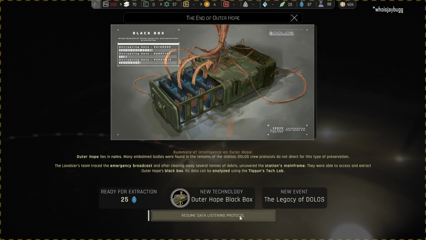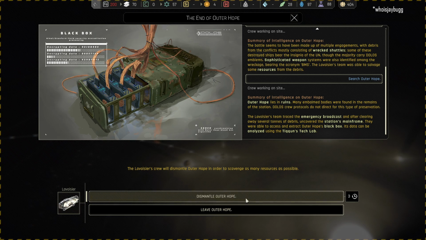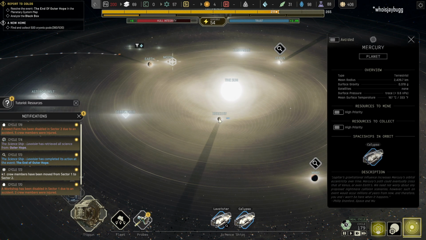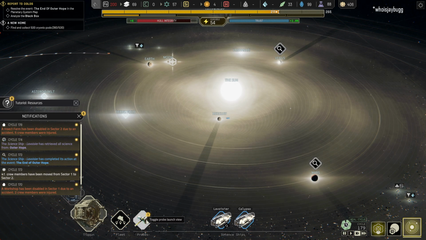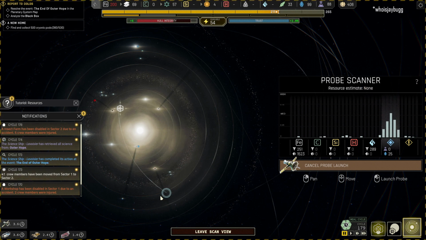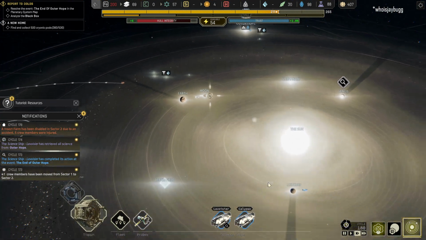Administrator, a new request awaits your attention. Looks like there's nothing left to do but to dismantle it. So the Outer Hope had a black box. That black box is providing us with information. We are taking that information and we're going to do some additional research on the black box. Looks very sciencey over there.